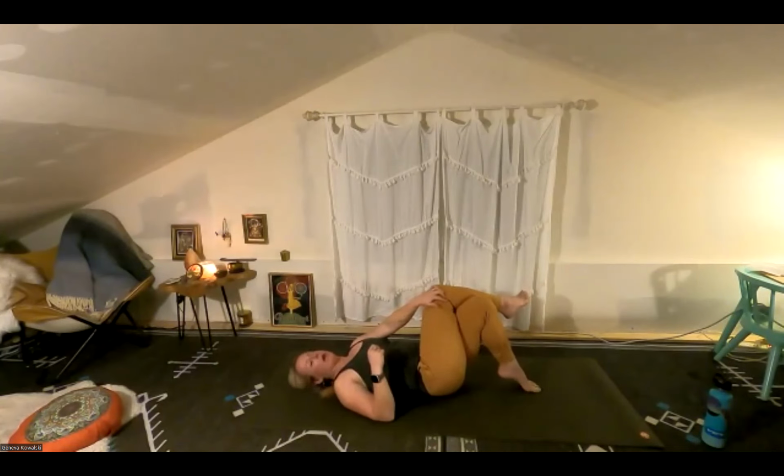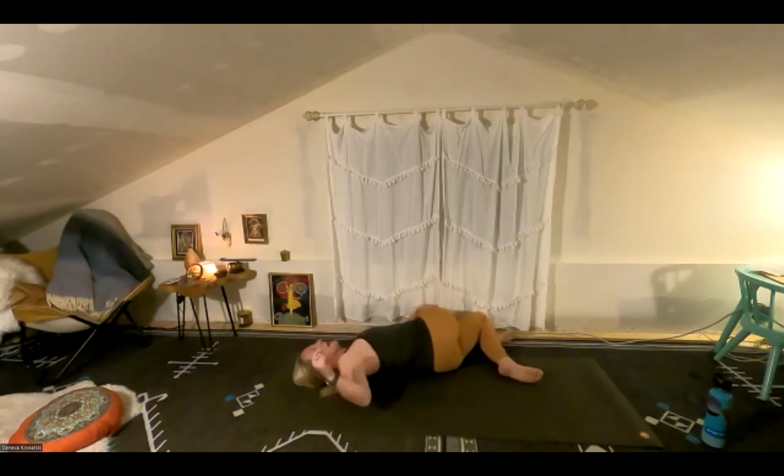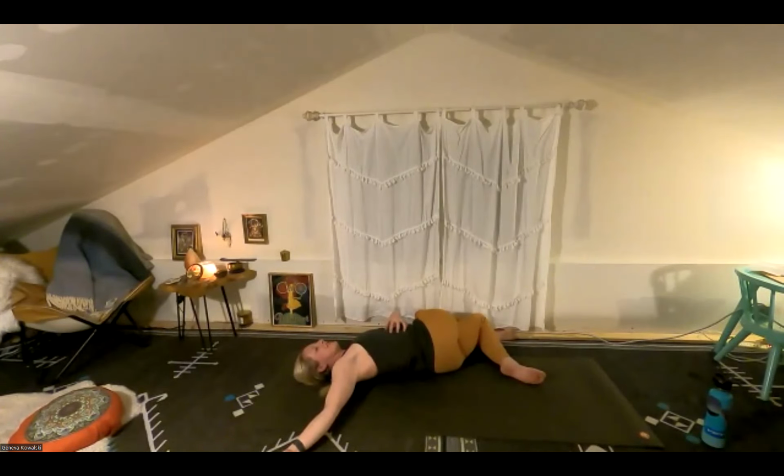Left hand to the outside of the right knee and take a gentle supine twist. Over to the left side, extend your right arm out. Inhale. And exhale. Feel the breath, the ease of setting down your body. Maybe some decompression in your low back. Take another deep inhale. Feeling first at the diaphragm and out.